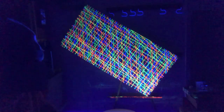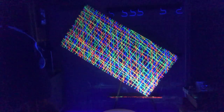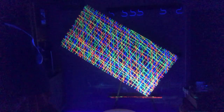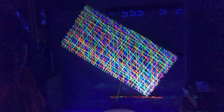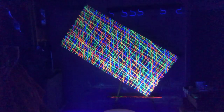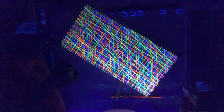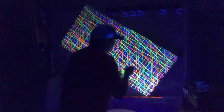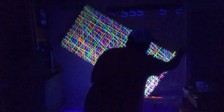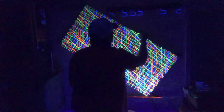Guys, think about that? It's not the size of the black light that counts, all right, Mr. Jones? All right, we're going to yellow. Defcon yellow. I don't even want to mess with that.